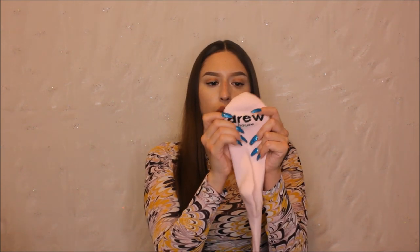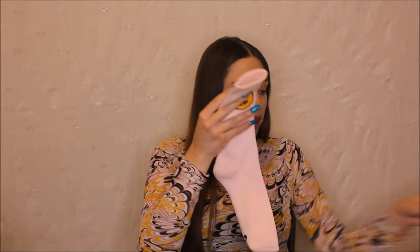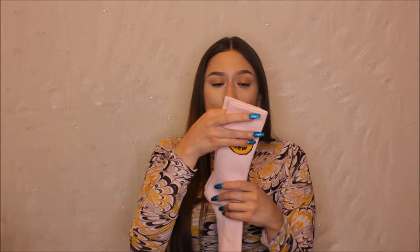On the bottom it says Drew House. If you're wondering why it's called Drew House, I believe it's because his middle name is Drew. I'm really excited to try these out. They have the white and black ones still in stock. I was originally going to get the white ones, but then I thought the pink ones are so much cuter — there's just so much more of a look to them.